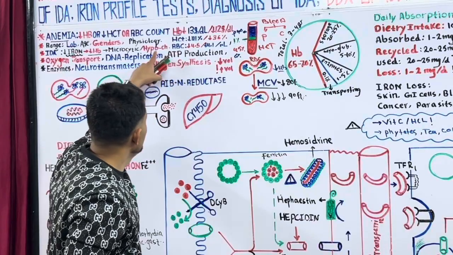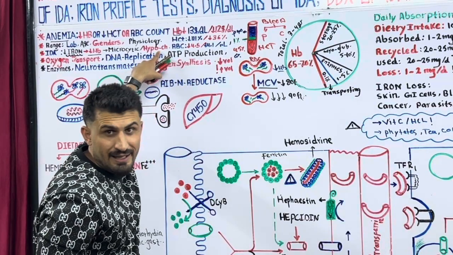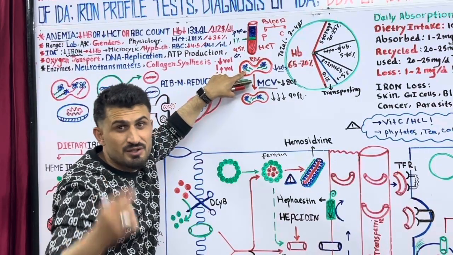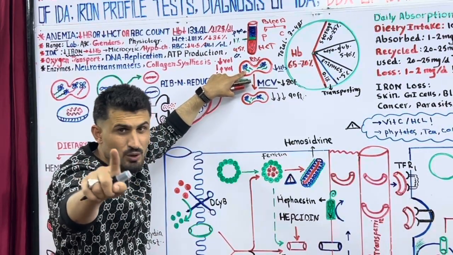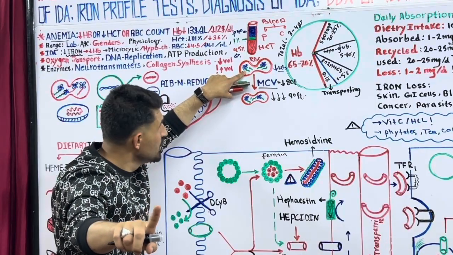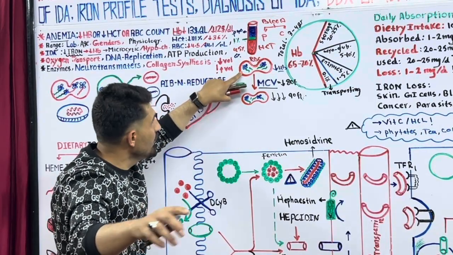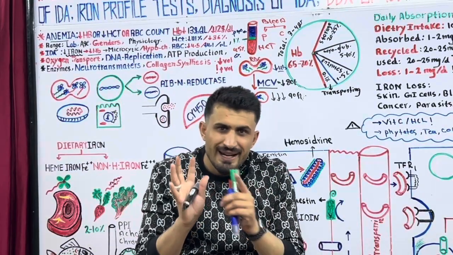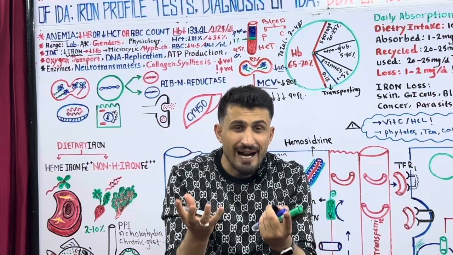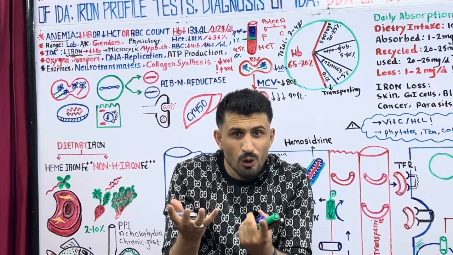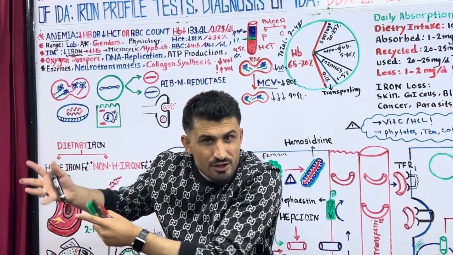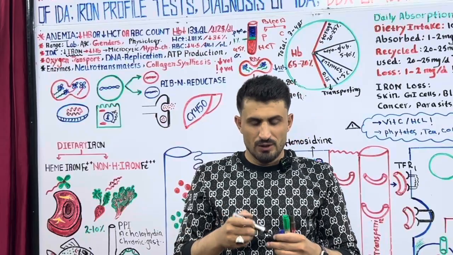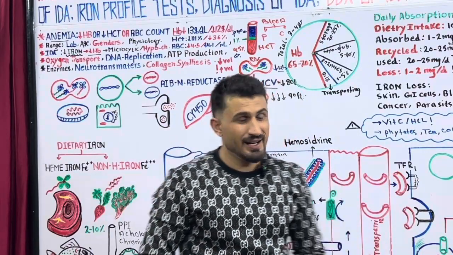And why do we call it hypochromic anemia? Hypo, because the color of hemoglobin is red, and when you don't produce hemoglobin, you will have less hemoglobin, and when you have less hemoglobin, this normal RBC which is red looks pale. So that's why it doesn't look red. So this is called hypochromic. Chromic means color. So it will lose its natural color which is red.